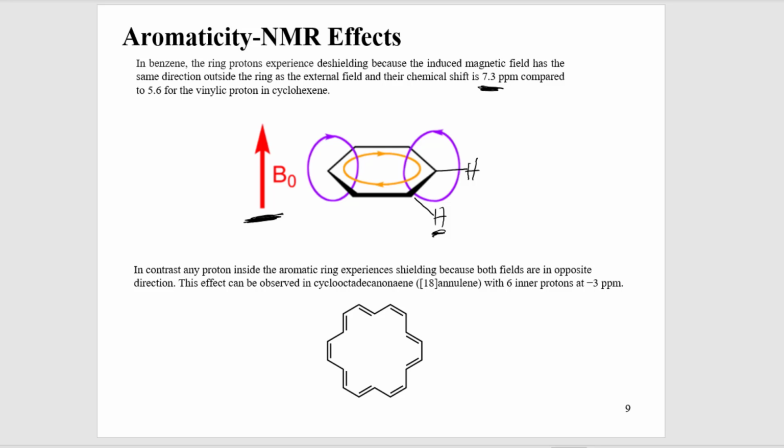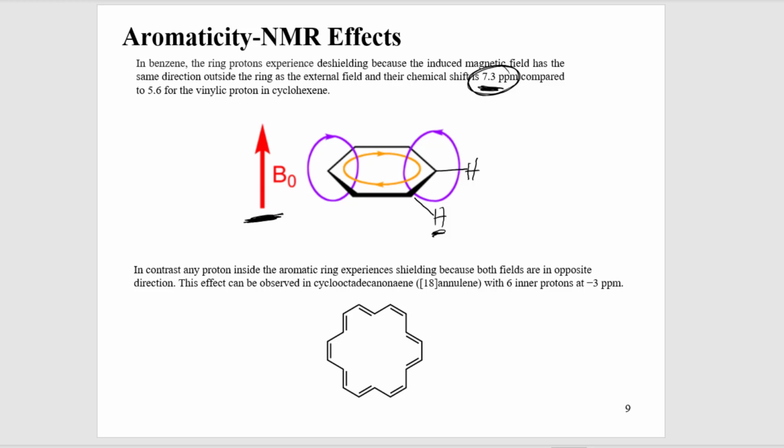And that's what gives us the deshielding effect, which is why we see them so far downfield, 7.3 ppm. Now, you could argue that if your hydrogen, which it's not on a benzene ring, were inside the ring, which looks really bad from a spatial electron bond perspective, but if it were inside the ring and it was with the yellow induced magnetic field of the resonance, it would be opposed to the external B0. And you would expect a shielded effect and see the hydrogens inside the ring way upfield. Well, we know that in benzene, these hydrogens exist outside the ring, and so that's why we see 7.3.